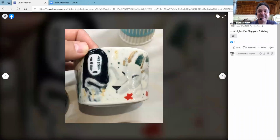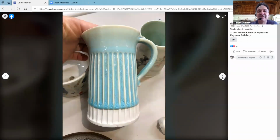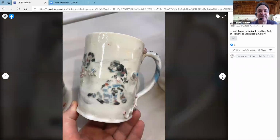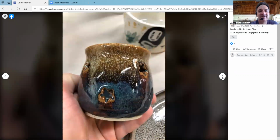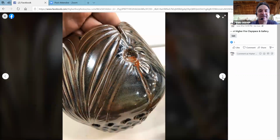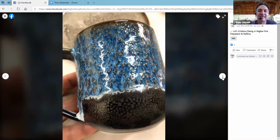We're gonna be doing an oil spot class, we hope, later in the fall. And in the meantime, Christina and I will probably be investigating more colors and things to get from the oil spot glazes. Some of these are pieces by Tatiana, Larina, Leslie Allen. Anyway, lots of nice things. Oh, this is the money shot pot. Look at this one. So this one is one of Christina's mugs with the black oil spot and our rutile glaze underneath it. It's amazing.